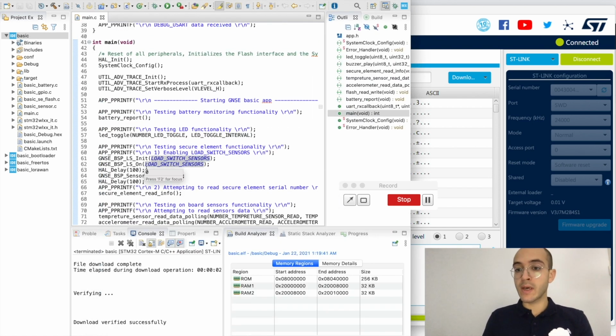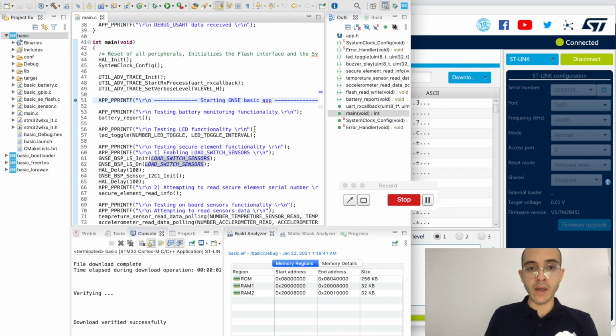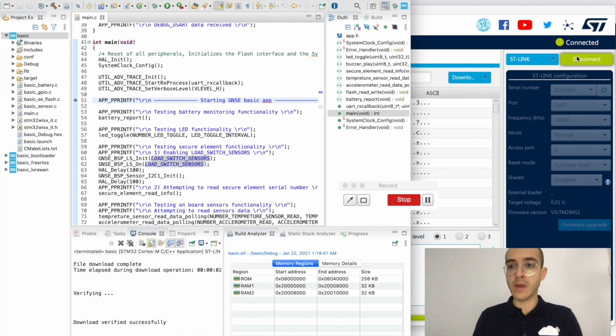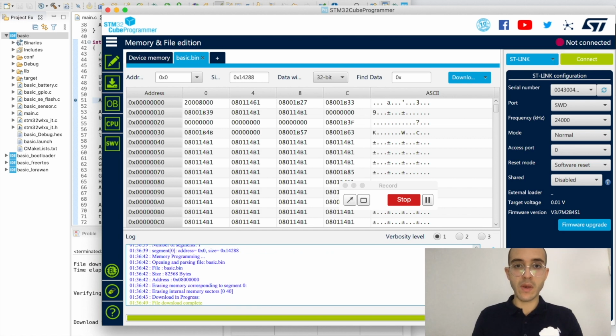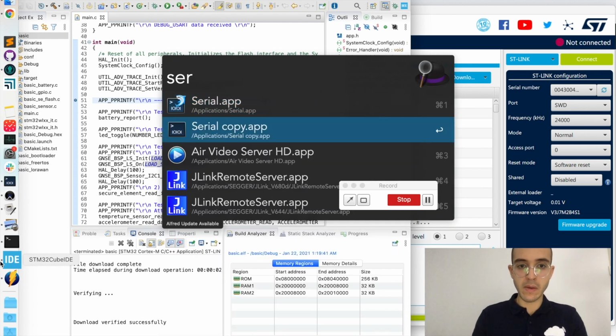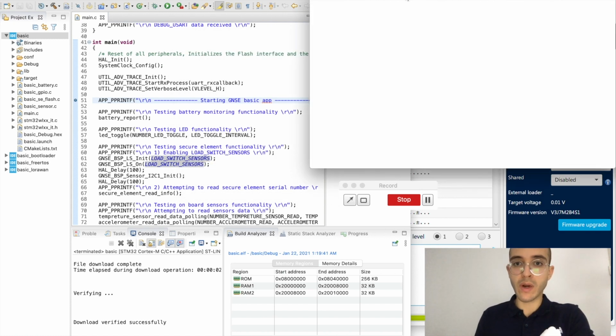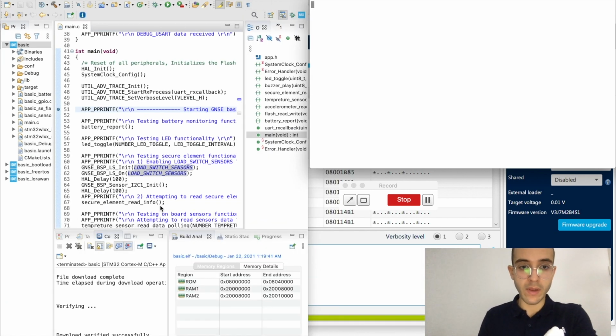So how about we see if the debugging functionality is working as well. We can easily put a breakpoint here, and also open a serial terminal. Let me disconnect from this and open. So if I open a serial port to the right here, and we have the STM32CubeIDE here, we can click debug, and we can debug the basic application.